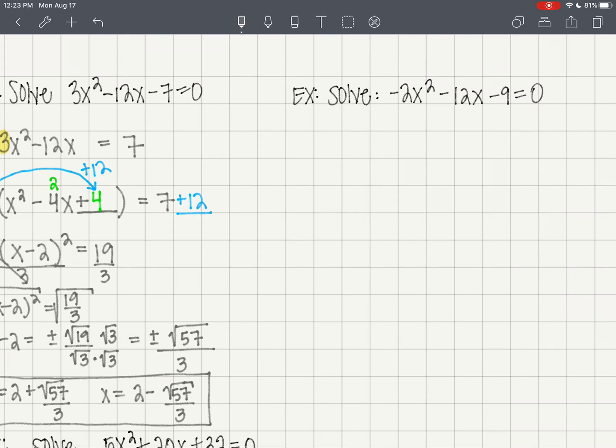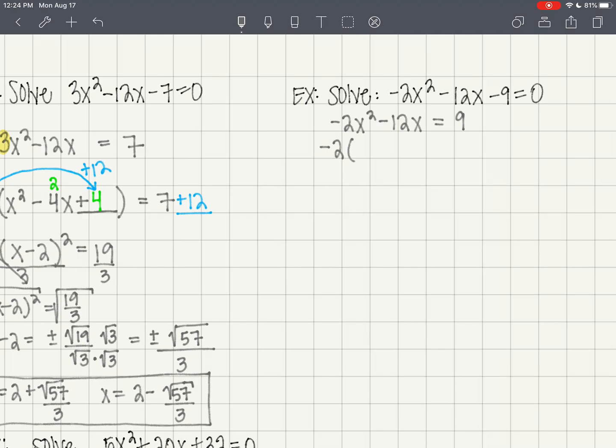Let's keep trying to complete the square to solve these quadratic trinomials, because practice is going to help us get a little bit closer to perfect. I'm going to keep my quadratic and my linear term on one side of the equation. I have a leading coefficient for x squared, so I know that I'm going to have to factor out that -2. So when I move 9 to the right side, I'm not leaving any room yet to complete the square because there's a step in there that I have to take care of first.